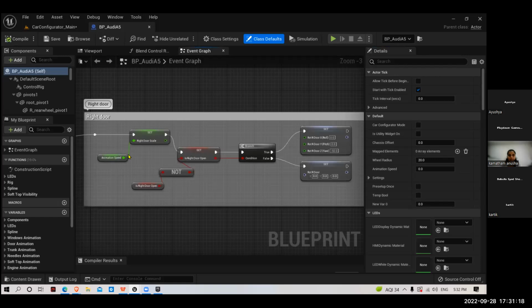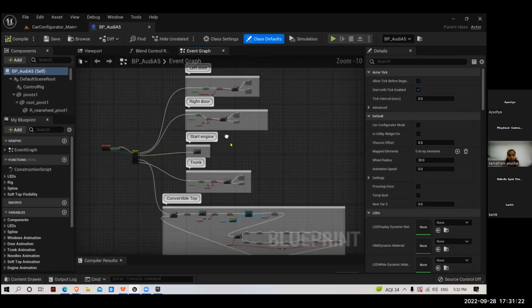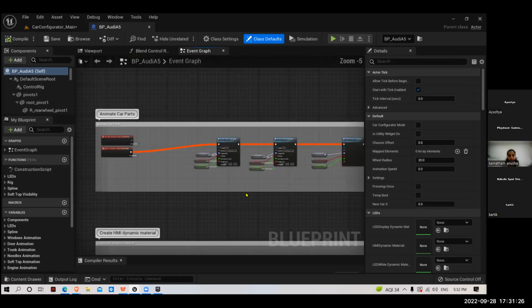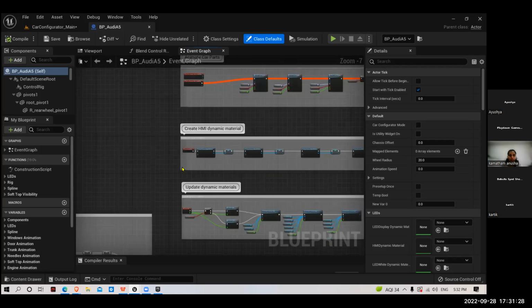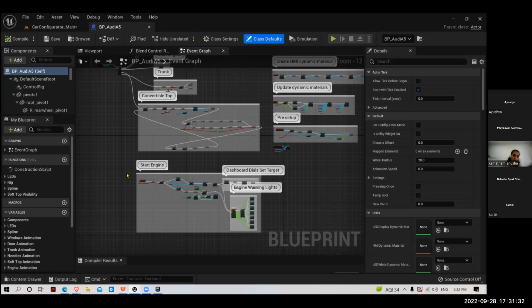You can see green wires, blue wires, and this code will work from left to right. Once we get into it, at that moment you will be able to understand. So this is the event graph where we will do coding, and to the left of this we have the components, where we add the components to make a blueprint.